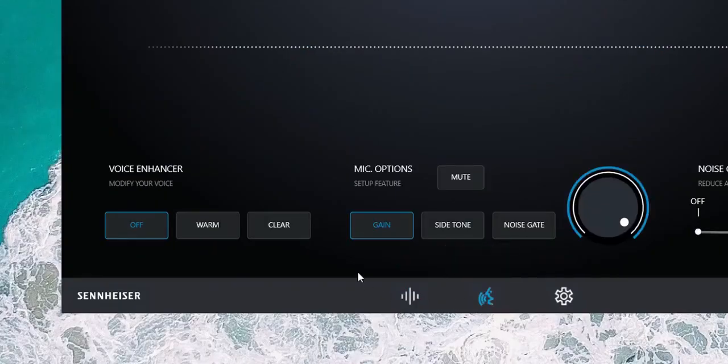Inside the microphone tab, we have a few voice enhancers. Right now what you listen to is set to off, so by default vocal clarity is good for a wireless pair, but the bass and the detail is not exactly on par with what you get with the same microphone but on a wired pair like the GSP 500 or 600.